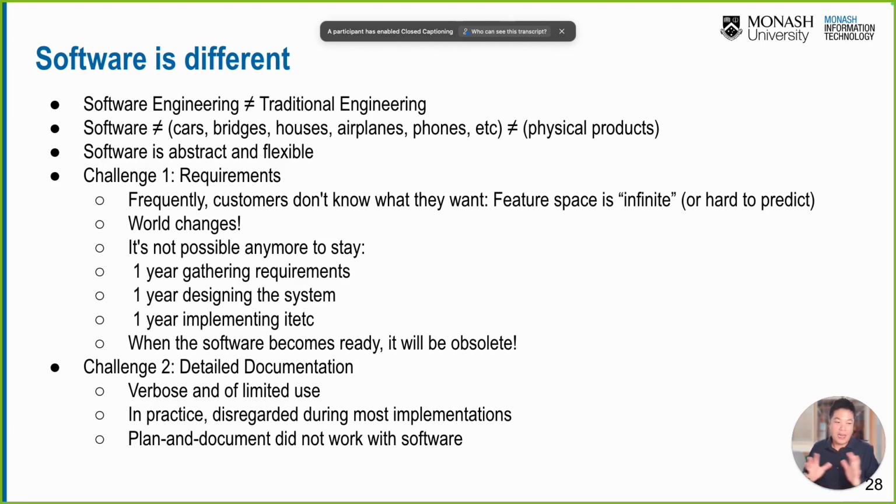The first one, which I have mentioned many times already, is all about the requirement. Frequently, customers don't know what they want, and the feature space is infinite, right? What I mean is that as a CEO, I want to increase the sales profits by 20%. I don't know what the features should be. You need to think about that. So they talk to the consultant, business analyst. They need to come up with the features, and they may come up with, let's say, 100 features. That's a lot, right? But then again, we need to release the app by next month. We have only 1 month to develop the application. How can we prioritize it? Which features do we need to develop?